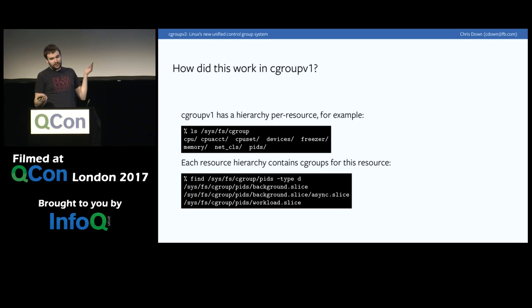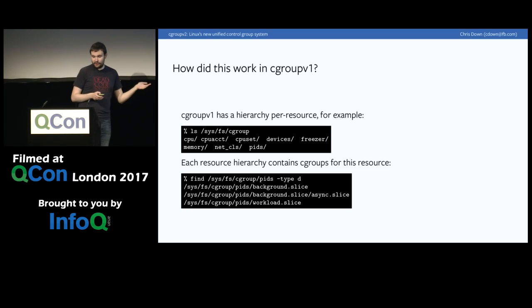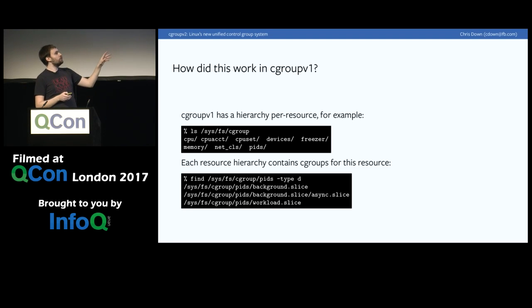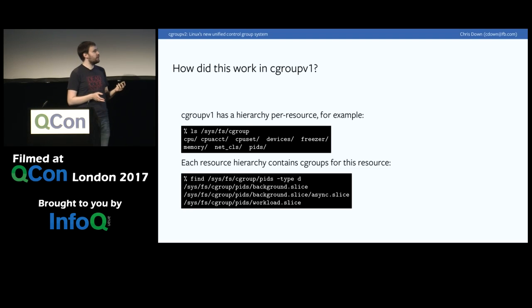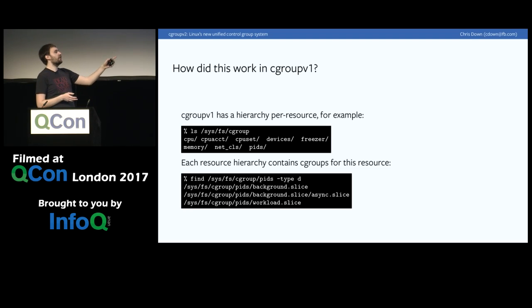So in v1, sysfs cgroup contains controller names as directories at the top level. So you have resources like CPU, memory, PIDs, things which you want to be able to limit or account for. Inside these directories are hierarchies for each resource. You can see a directory hierarchy at the bottom inside the PIDs hierarchy. The PIDs hierarchy changes how many tasks or PIDs you can have, TIDs in v1, in a cgroup. And you get files which you manipulate, like, I set this file, it sets the maximum number of PIDs in this cgroup, and so forth. And the same is true for, say, memory or CPU. You have files related to that, and you set them inside the cgroup.